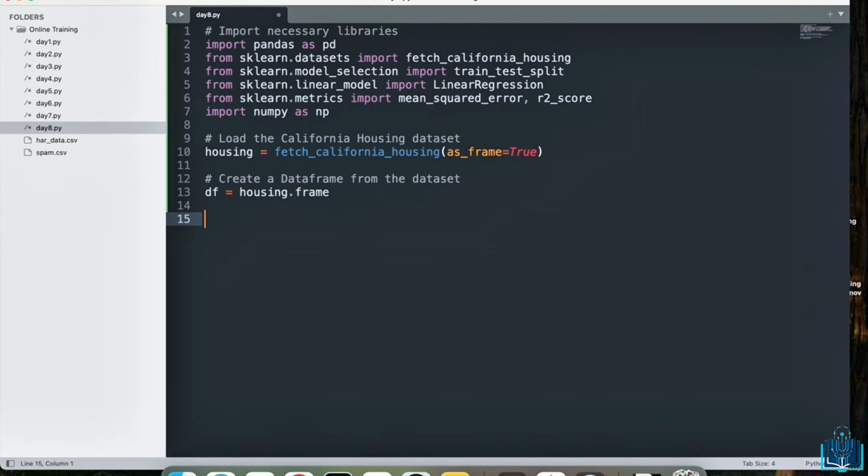Next, I want to display the first few rows of the dataset just to show you how it looks. We can print the first 5 rows of the California housing data frame to give us an overview. So I can just say print California housing data, and print df.head(), which will give me the first 5 rows.